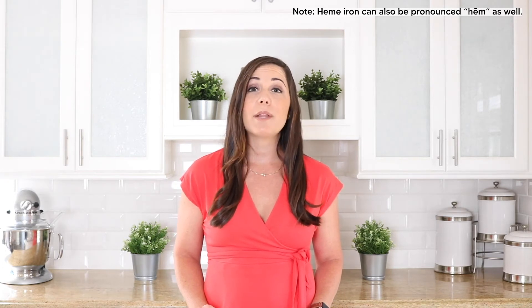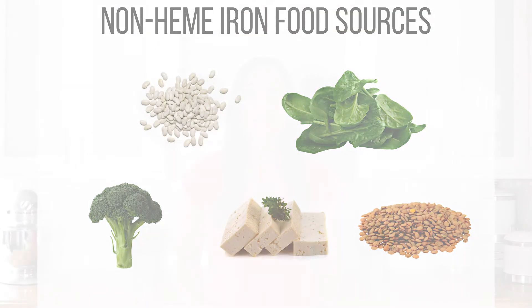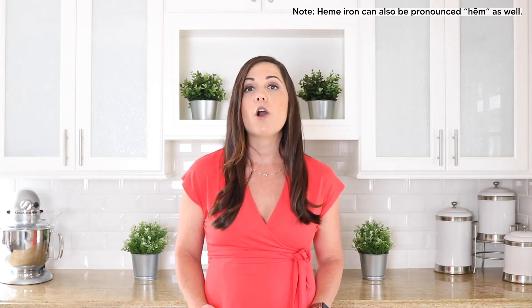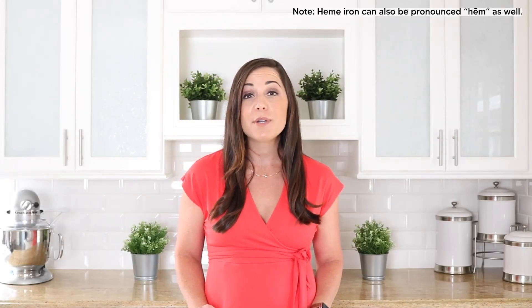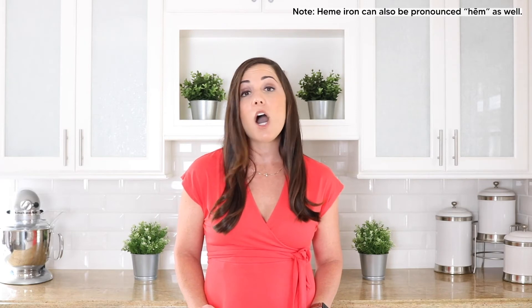Some of the highest plant-based sources of iron include white beans, lentils, spinach, tofu, and broccoli. While both heme and non-heme iron sources are great additions to a balanced diet, the animal sources that contain the heme iron are better absorbed. Pairing heme and non-heme iron sources together — think beef and broccoli — is also a great way to increase consumption of both while also eating more veggie-centered foods that we often don't eat enough of. A win-win for us all.